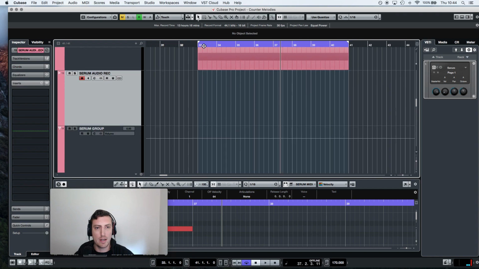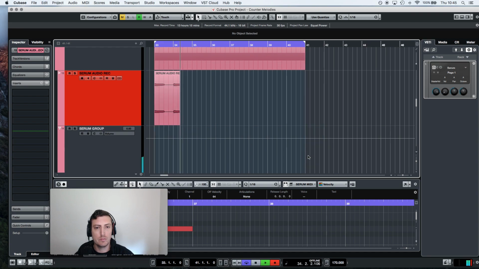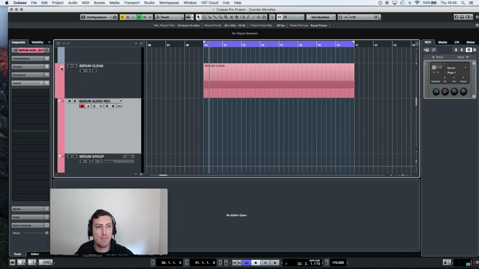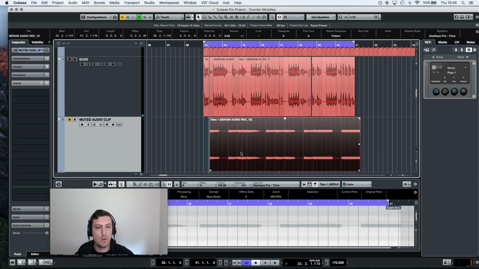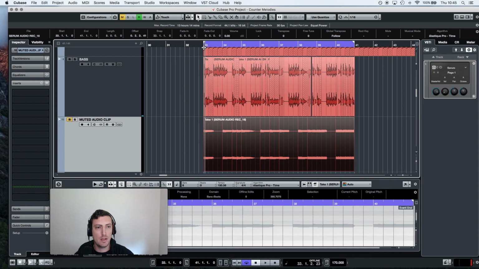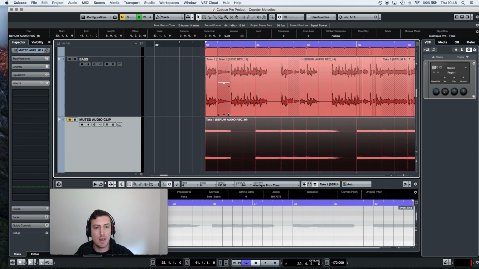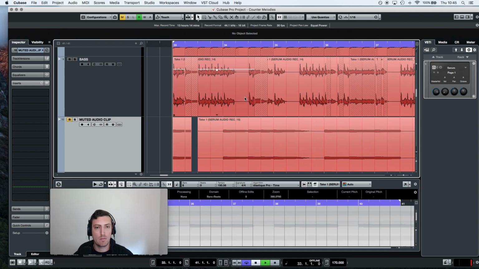So what we want to do again is bounce that to audio. Grab this clip and once again put it in this muted audio clip. And it's the same again. We're going to try and make it so that all three melodies shine through somehow.